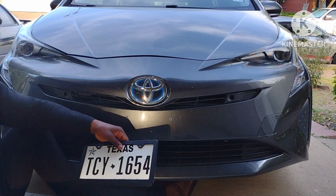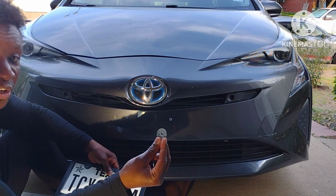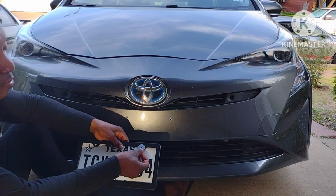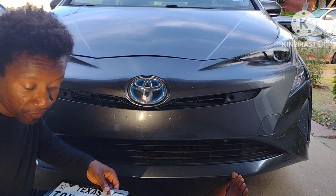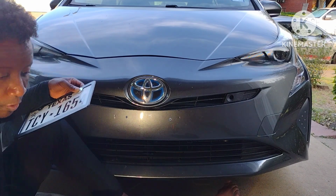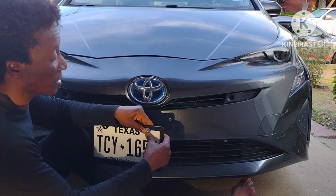And so I came up with this ingenious idea. I have these also at my disposal, and I'm going to install it. I might have a smaller one. Let me check to see if I have smaller ones. No, I do not have other ones that fit. I don't have smaller ones. So now I'm using these big ones, and they're probably going to go rusty. And once they rust, then I will replace them.